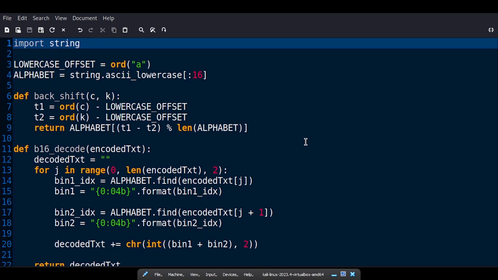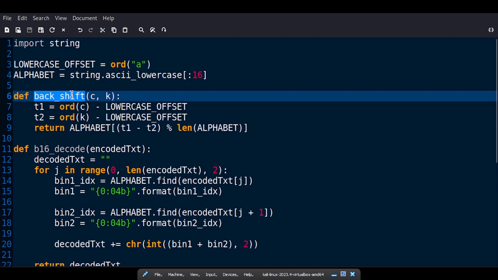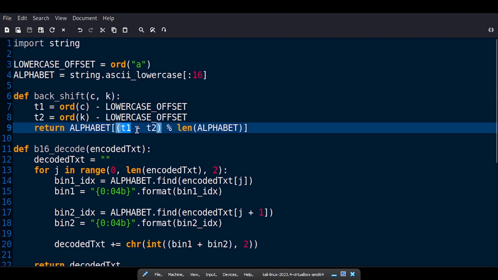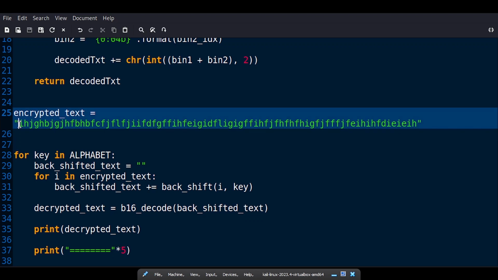So this is the code that I have written. This part remains the same. The function of shift we've just modified here, where instead of adding we've just subtracted to do a backshift. And within this encrypted text we have kept the text as an input.